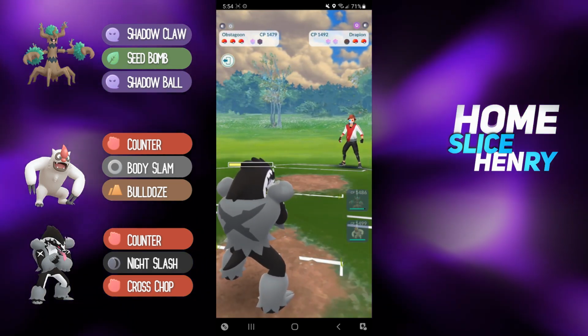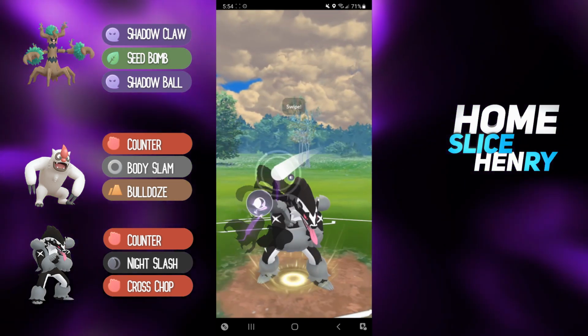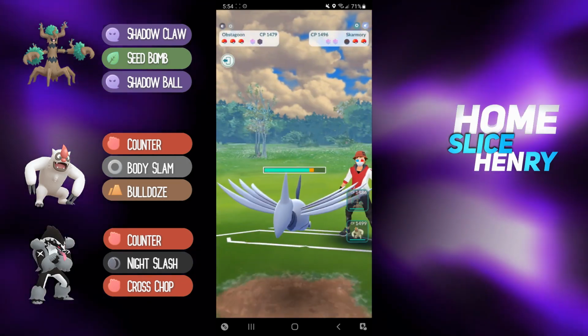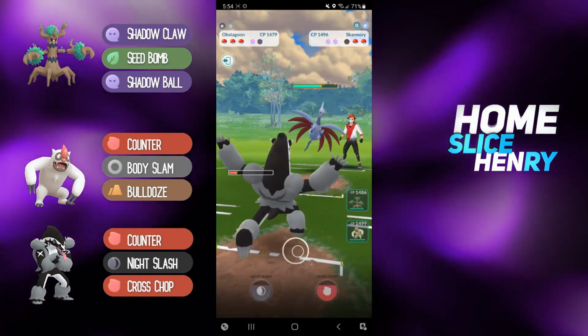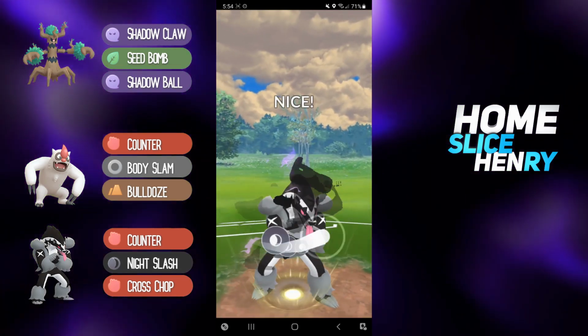I'm expecting them to come back in with the Swampert, since Swampert isn't the most helpful with Trevenant in play, but they actually bring in Skarmory. This is perfect for me, as I'm going to be able to get damage off on the Skarmory, which I desperately need to do. And Obstagoon able to get to another Night Slash.